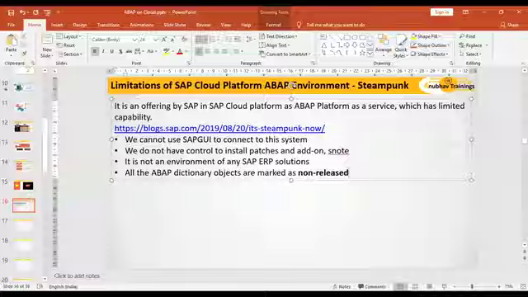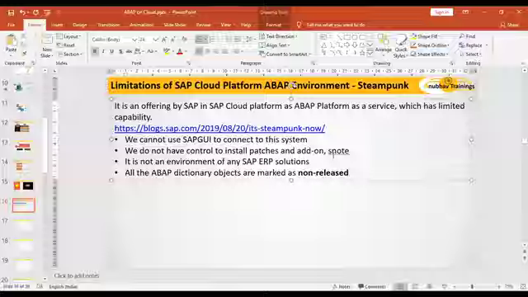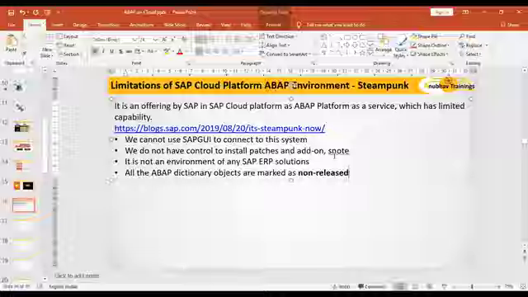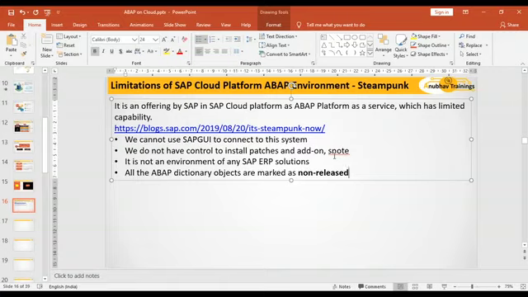So in the SAP world, there is a concept of released objects and non-released objects. Released objects means this object which is marked as released, you can go ahead and do an append include. Have you done append include in your life, guys, with above tables? If SAP delivered a standard table, you can use that table in your programs and extend that table by doing append include.